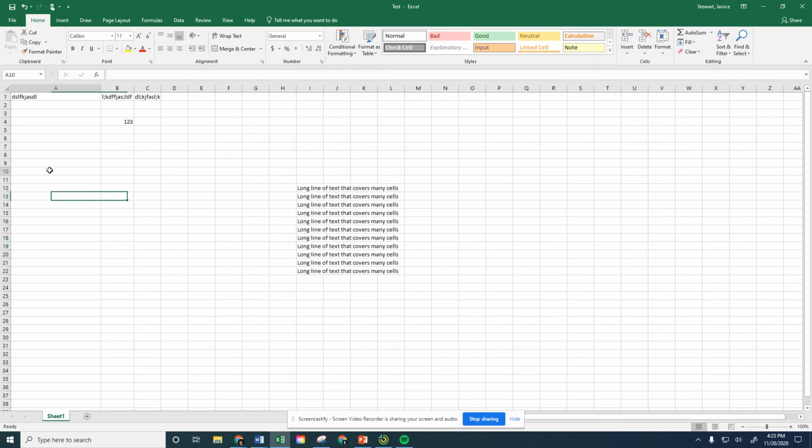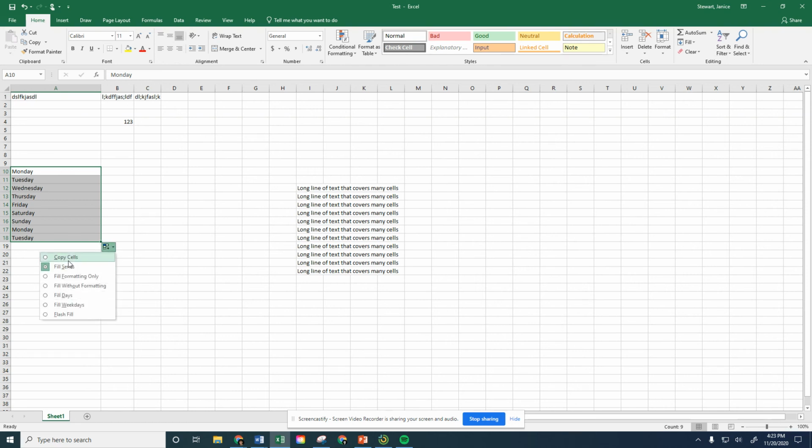Now, remember I told you that the fill handle does a few extra things in Excel. So if you type something that's typically part of a list, like the days of the week, you can drag the fill handle and it will fill in the list or the series for you. If that's not what you wanted, you can say, oh, I just wanted you to copy the cells. Or you can say, well, except I only need the weekdays, not the weekends. So you can have options by clicking this options box here by the fill handle.